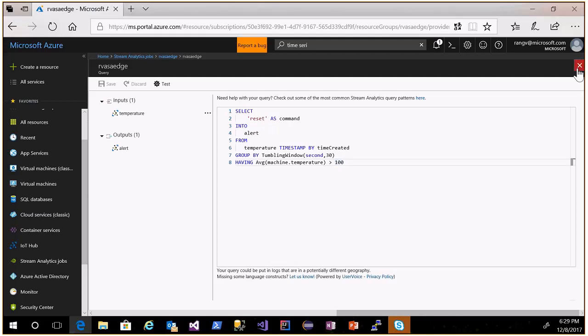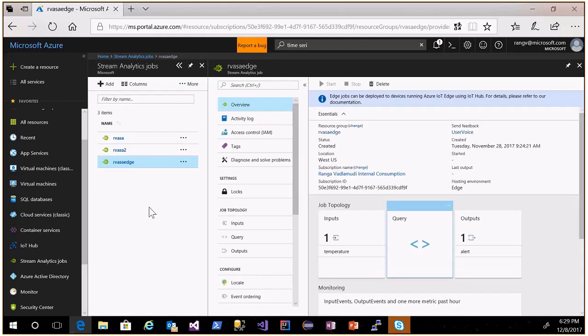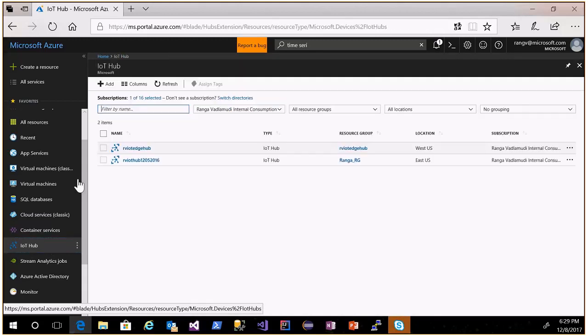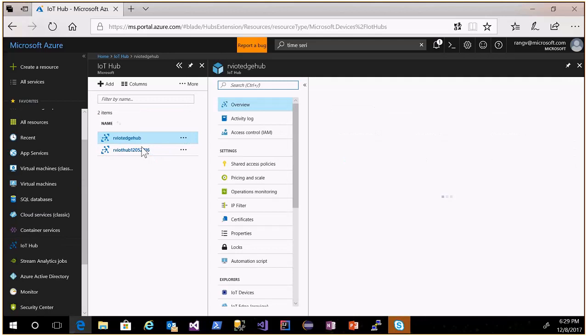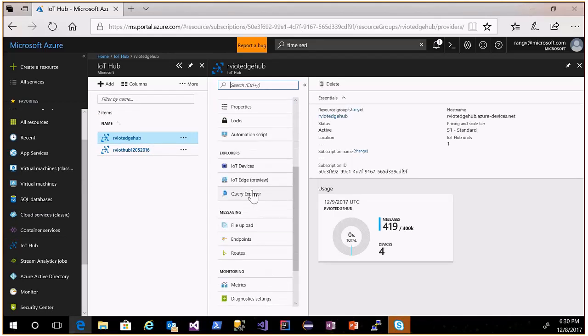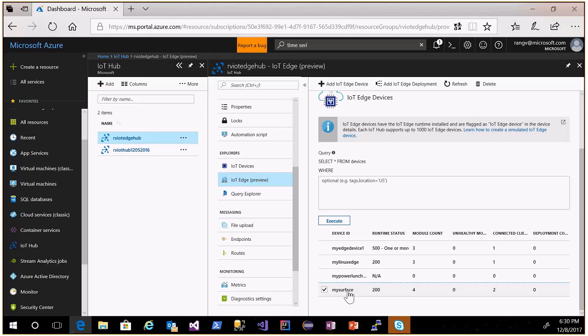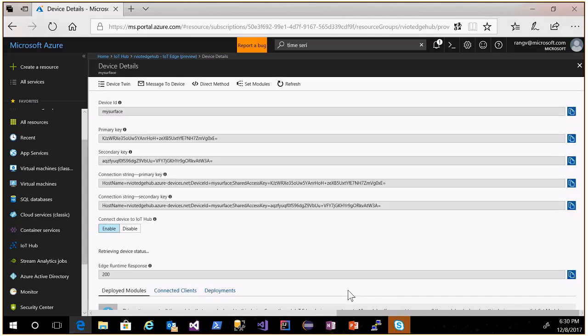So once you have this job, you go back to the IoT Hub, and I'll select my Surface device and then look at the modules.